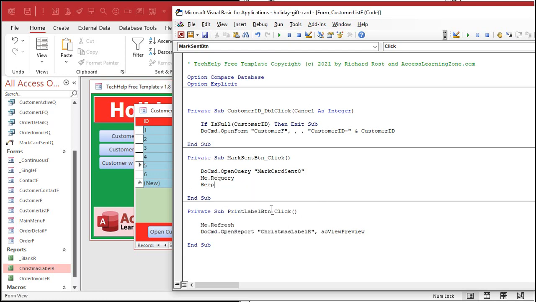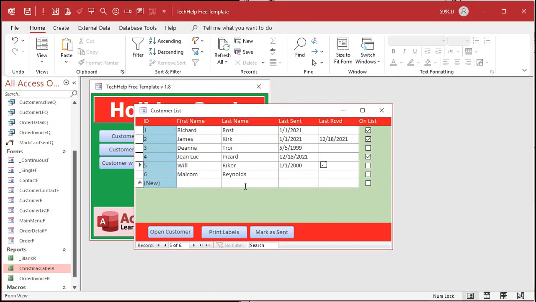Now, there's requery and there's refresh, and I got a whole video on the difference between the two. Refresh is basically good for one record. You're on a record, you want to save any changes, refresh any calculations on that record. Whereas me.requery is usually used to pull the information for the entire form back from the table. So I got a whole list of people here. Me.requery tells this form, hey, go to the table and bring all the records back in as if you were opening up fresh. Whereas refresh just refreshes that one record.